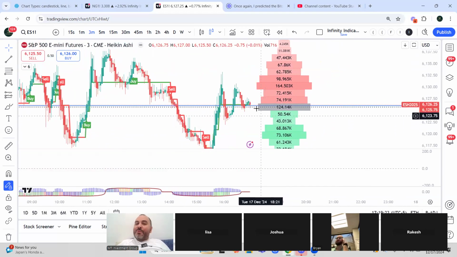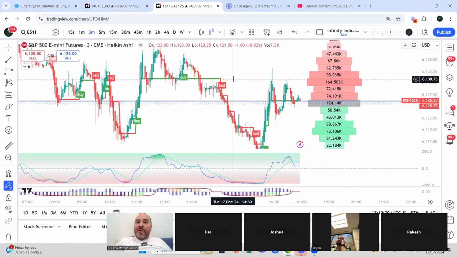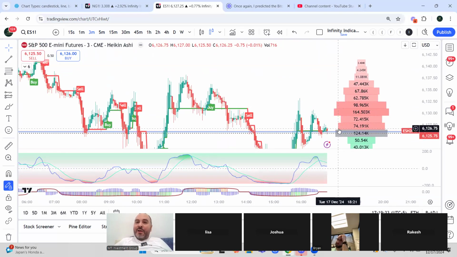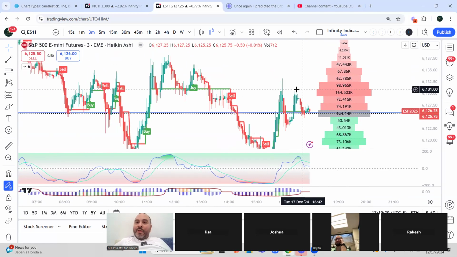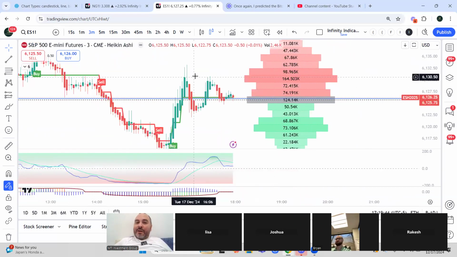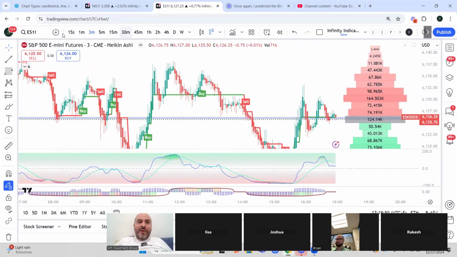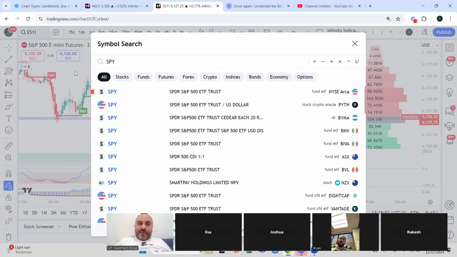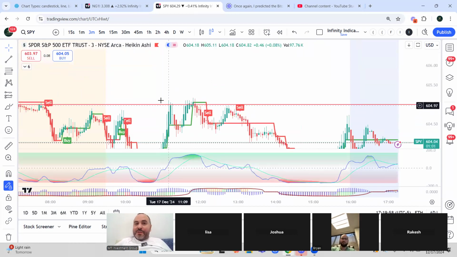Today was a good example. The problem is the order books change. They're dynamic, so it's changing in real time. But today was a really good example where you had a ton of big fat red areas at open, right at that 605 area. That's just going off the top of my head. So let's go back. Now I've got to go to SPY. Okay, here we go. Right at the 605 area, they were all stacked up.